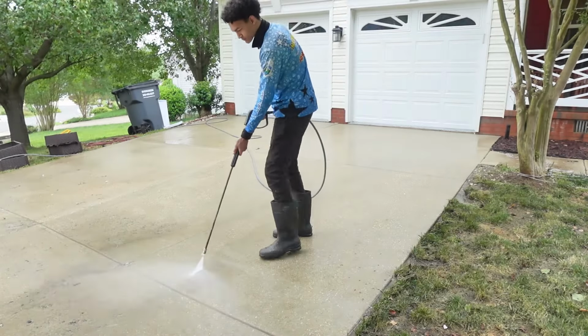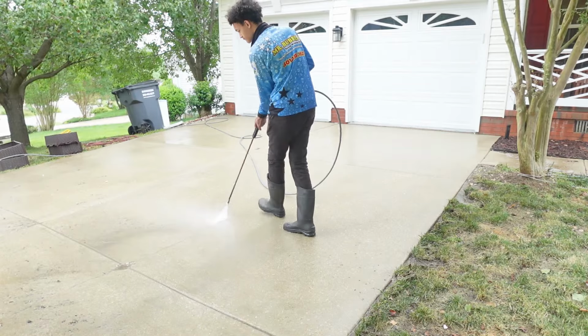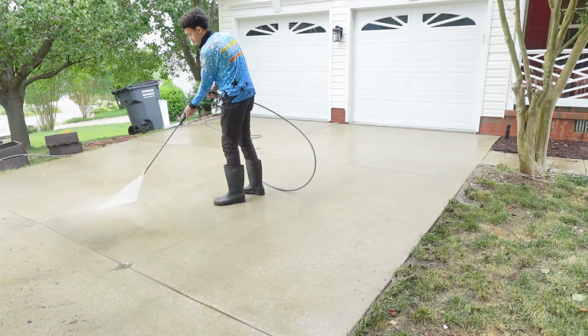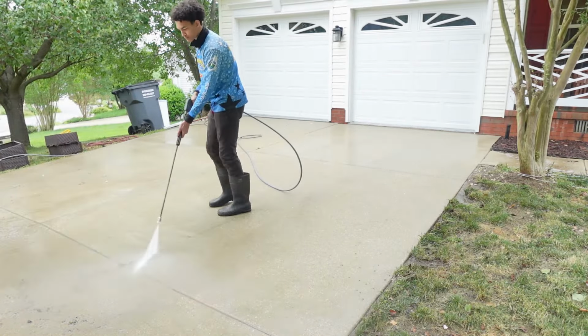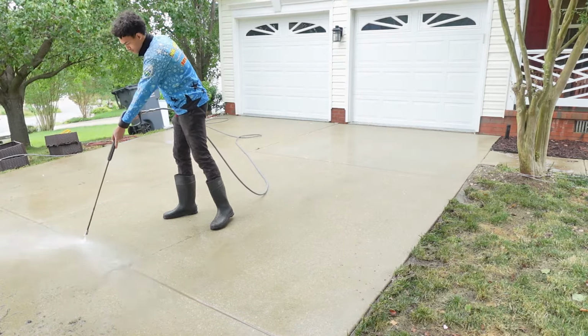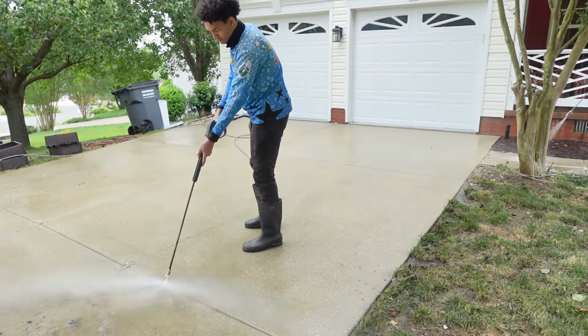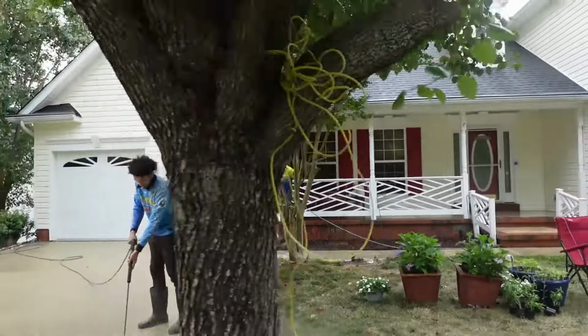You don't want to drive away, guys, and leave dirty water in a driveway, because if you do that, the homeowner in a couple hours later is going to be calling you and saying, hey, there's all this mud on my driveway. So I always say that if you want to make what professionals make, guys, you got to play the part of a professional.